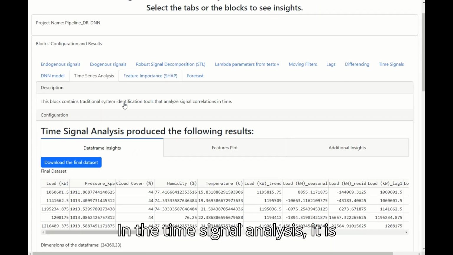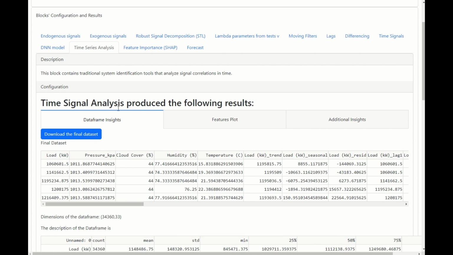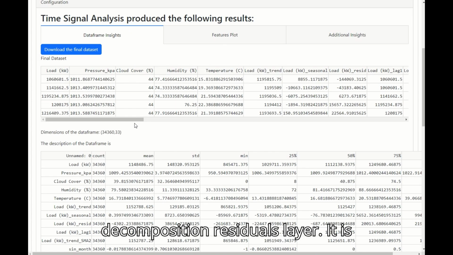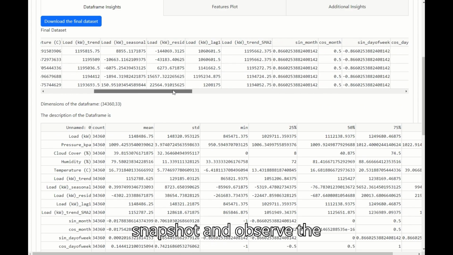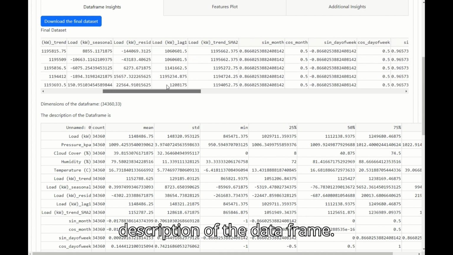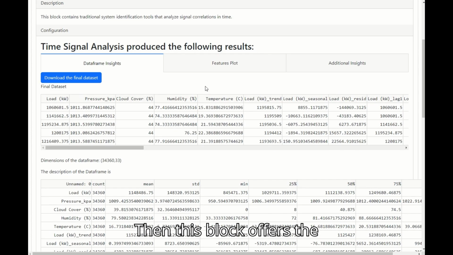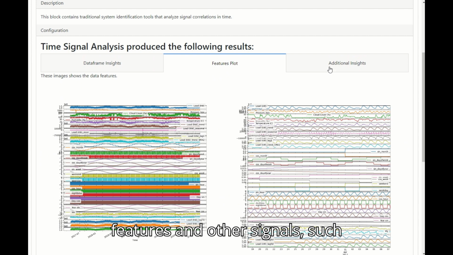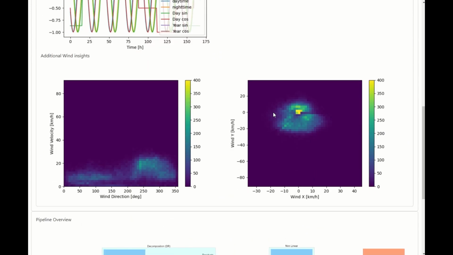In the time signal analysis, it is possible to download the dataset with the extra signals extracted by the decomposition residuals layer. It is also possible to visualize a snapshot and observe the description of the data frame. Then, this block offers the visualization of plots related to the features and other signals, such as a calendar or wind.